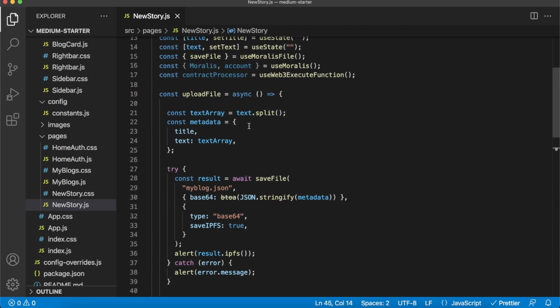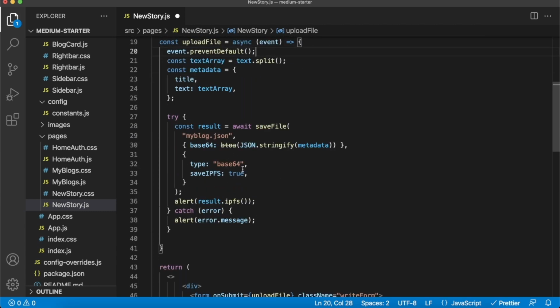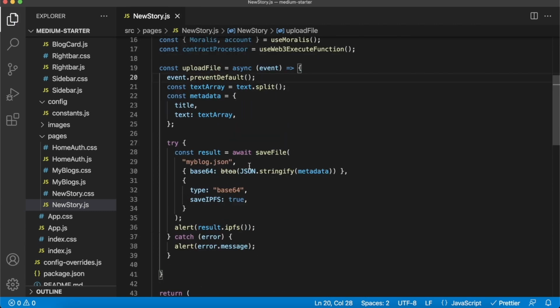except for the fact that we have to prevent the default action when we submit our form. So over here, we'll put an event and then prevent the default action so we can actually go through our upload file functionality. And now if we save, everything should be working perfectly. Head back to our app.